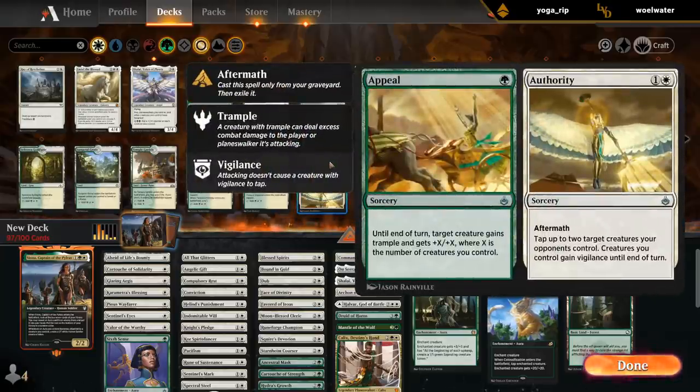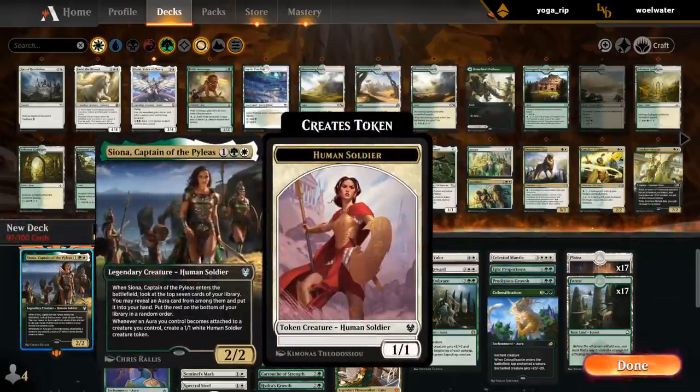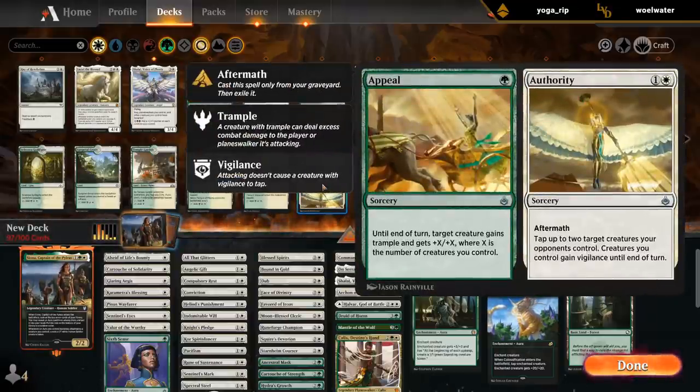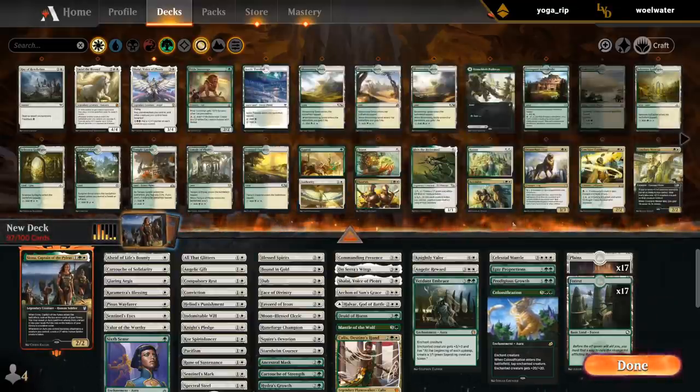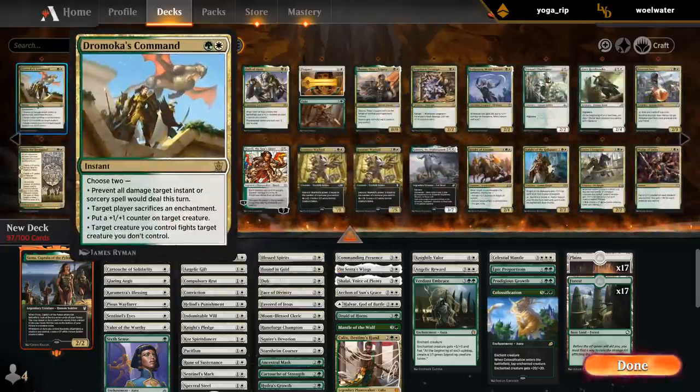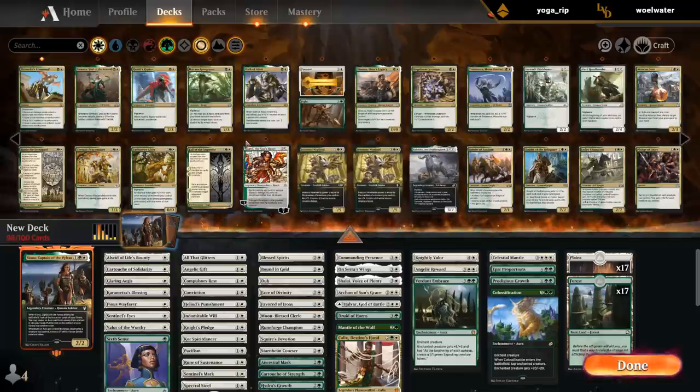Appeal to Authority does have a bit of synergy if we manage to make a lot of tokens with Siona, but I don't think we really want to be like a tokeny deck. The tokens are mostly there to give us something to enchant in case we run out of creatures. So, Command is decent interaction, even if it doesn't have any real synergy with Siona. I'll add it just in case.